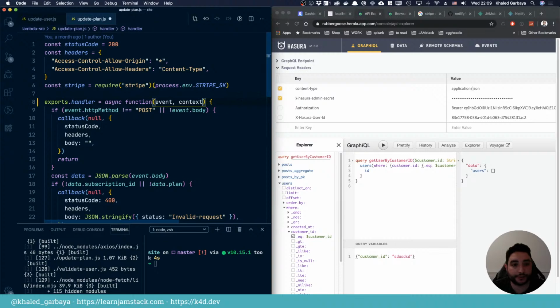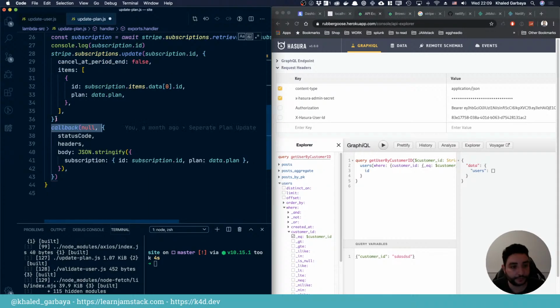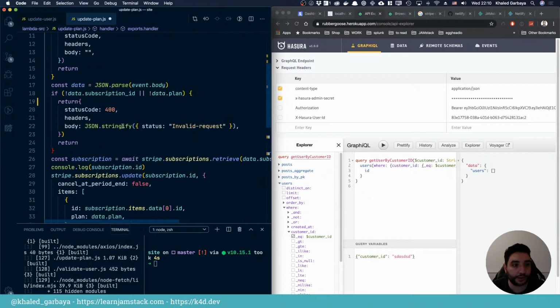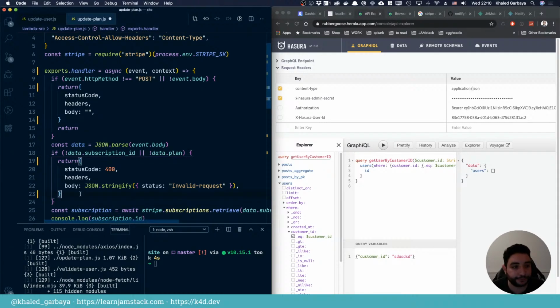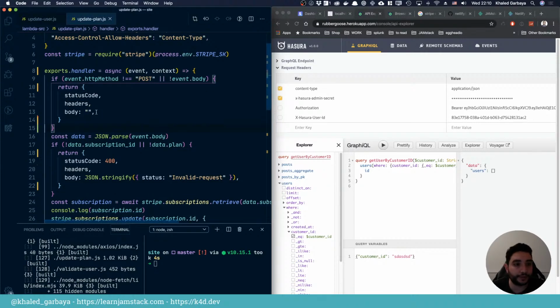Yeah, I think I don't need also the callback in here. And this function, let's change it to the ES6 style. So this will be return instead. And here we will be deleting this part. And yep, we don't need this return. Okay, much better.